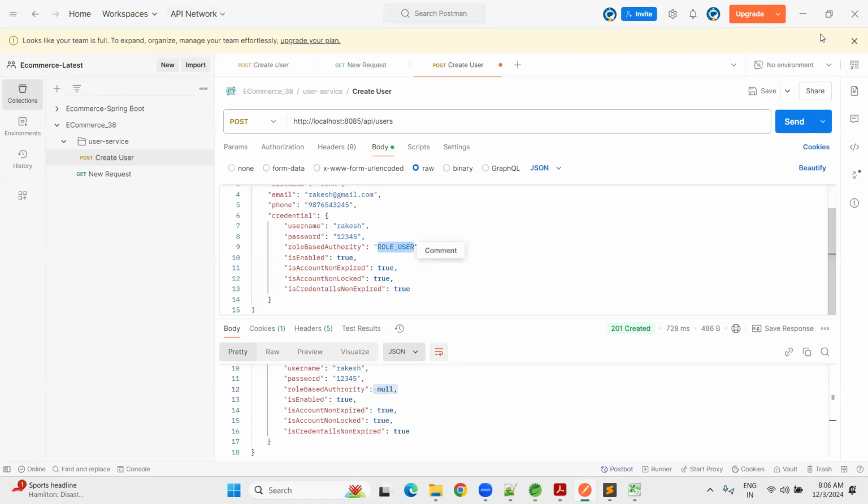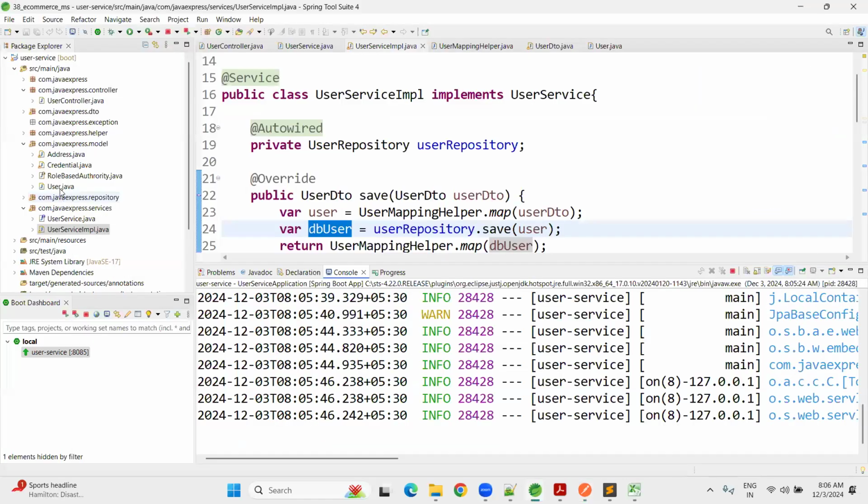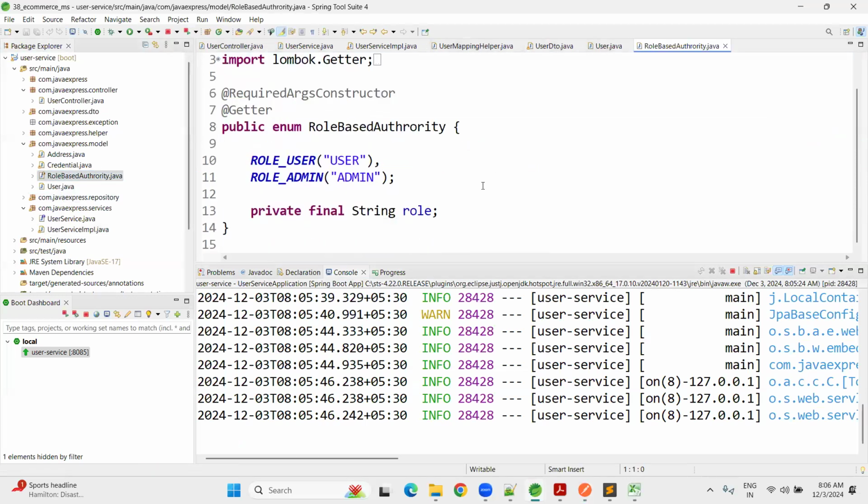Role underscore user, right? It's an enum. Let me go to role based authority: user and admin. It's again an enum, right?